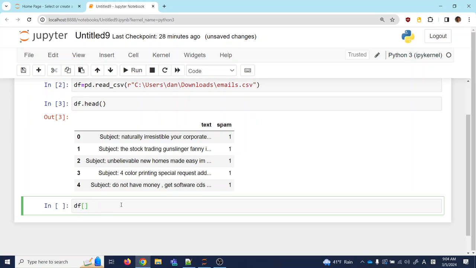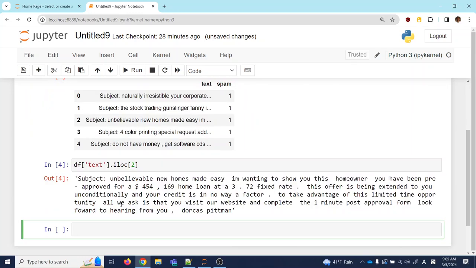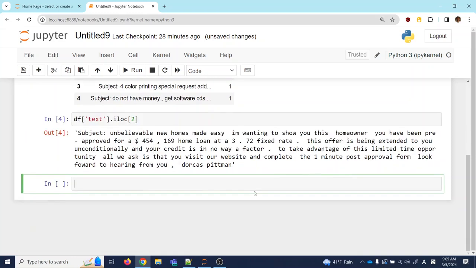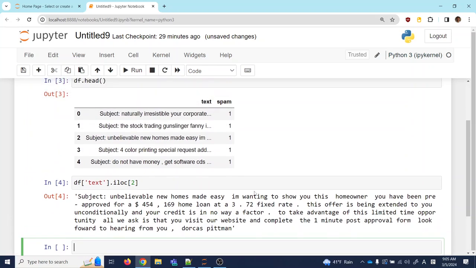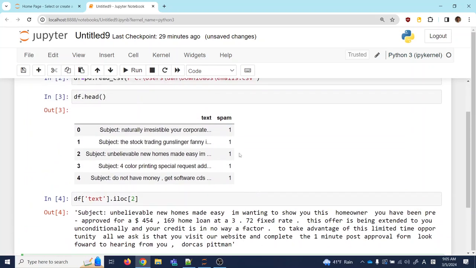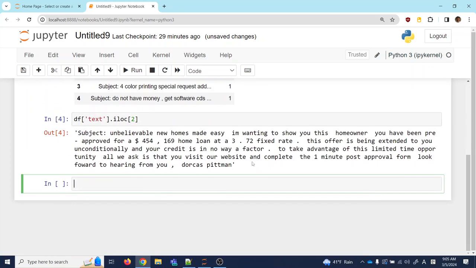So df text, and then if I take the iloc number 2, unbelievable new homes. Let's see what that is. There's something like this offer. I realize that if you see this word offer, it's likely a spam. But anyways, that's a spam. And something that looks a bit curious to me is that all of these are spam. Is that true? Let's look at the tail, df.tail.